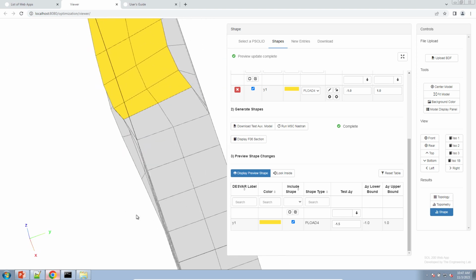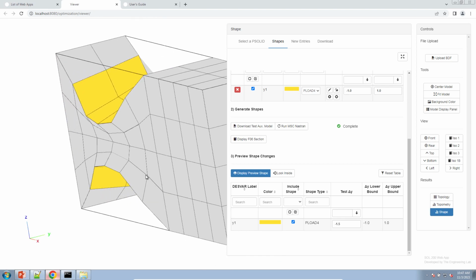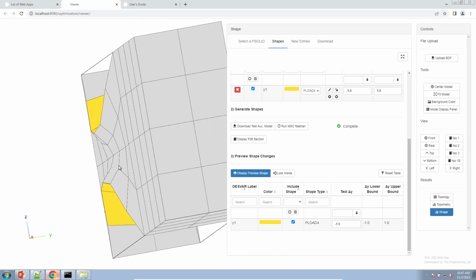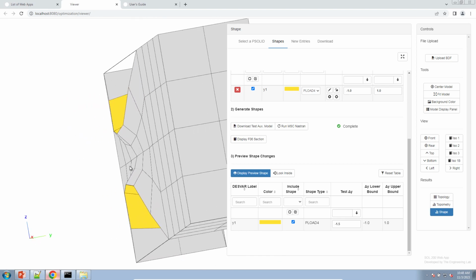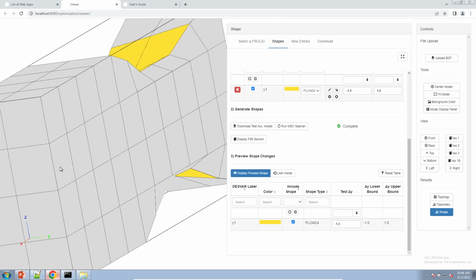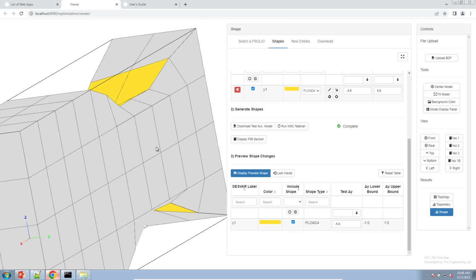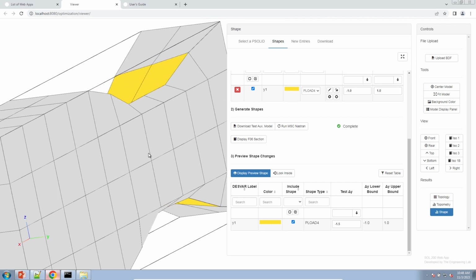And now we'll notice one thing about this current setup. On one side, the element faces are allowed to contract or stretch. But if we look at the other side, the element faces are not allowed to stretch. So how do we fix this?